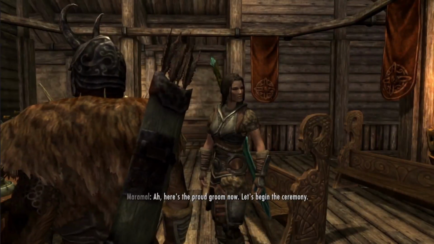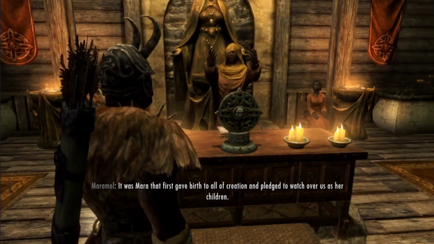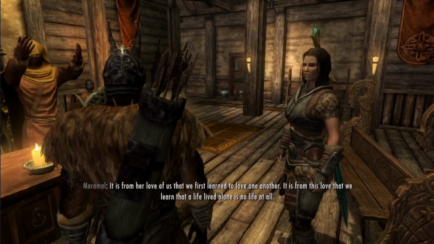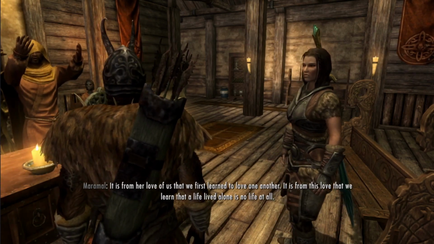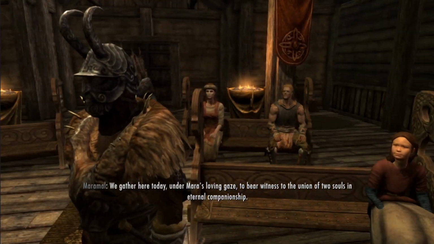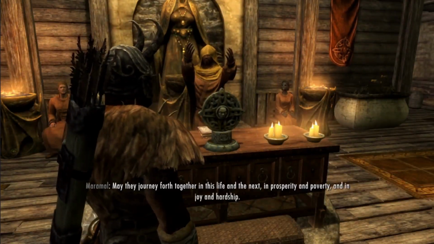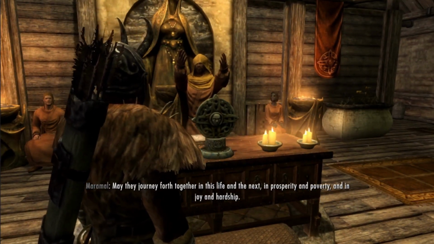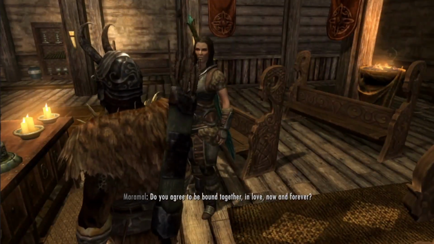The proud groom now. Let's begin the ceremony. It was Mara that first gave birth to all of creation and pledged to watch over us as her children. It is from her love of us that we first learn to love one another. It is from this love that we learn that a life lived alone is no life at all. We gather here today under Mara's loving gaze to bear witness to the union of souls in eternal companionship. May they journey forth together in this life and in the next, in prosperity and poverty, and in joy and hardship. Do you agree to be bound together in love, now and forever?